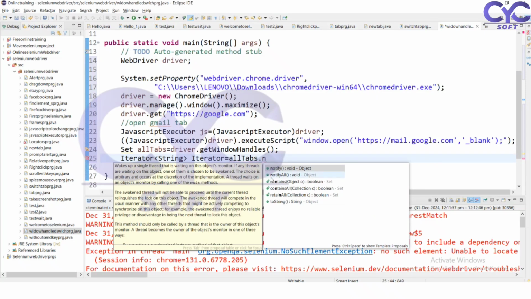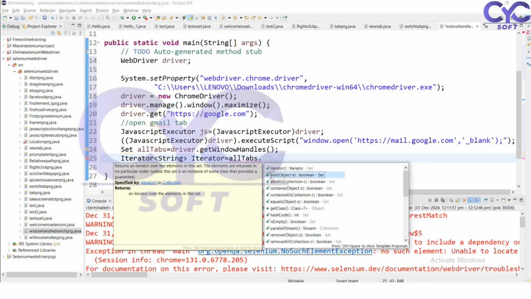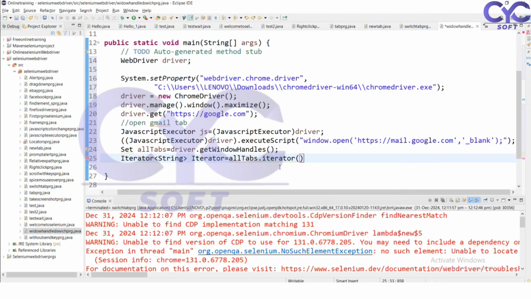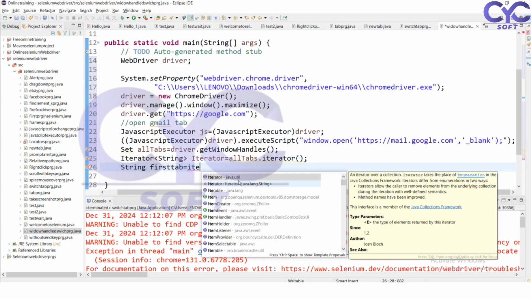It is consisting of all tabs, iterated. I want to iterate over all windows. Once I have iterated all the windows, I want to switch to the first window. So driver.switchTo().window, first tab iterate dot next.